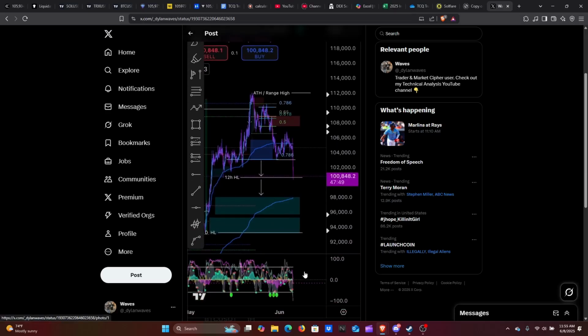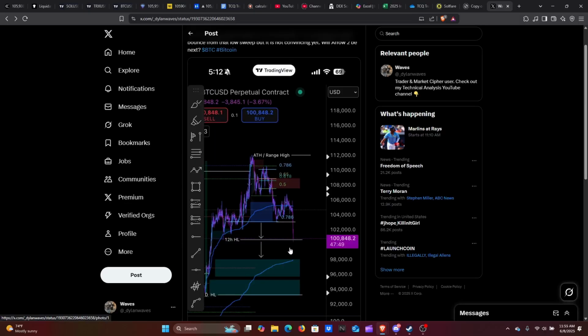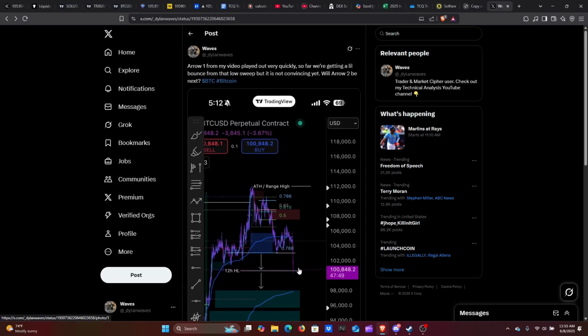The way Market Cipher looked, this is the 2-hour time frame, and you can see momentum taking a sharp move to the downside, voiding any potential divs. So just based on how quick we came down and the fact that we weren't seeing high time frame div potential, I really wasn't looking to reaction trade this. If I was going to take a long, I wanted to refine it, wait a little bit, see if price action gives me a good setup.